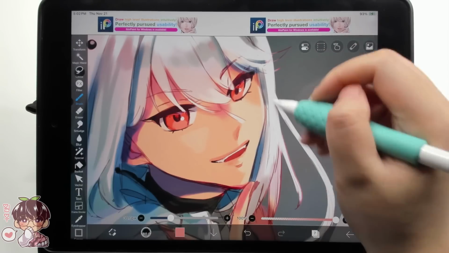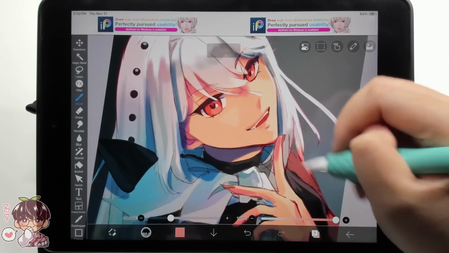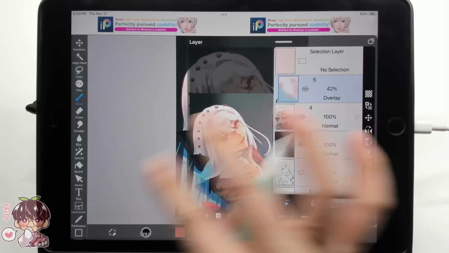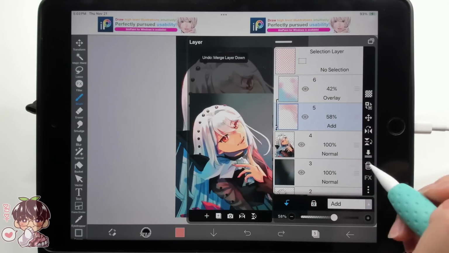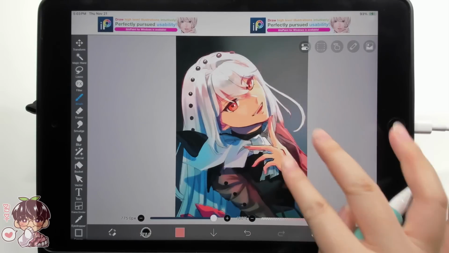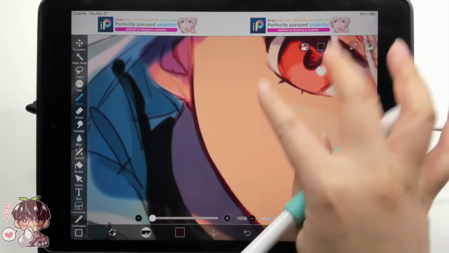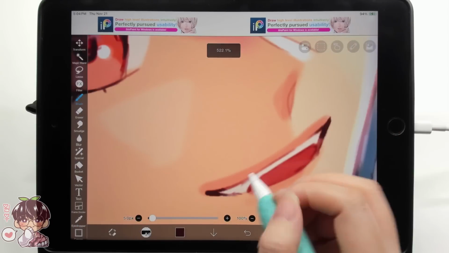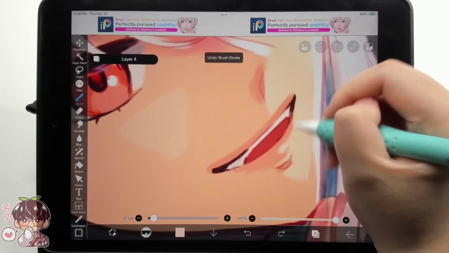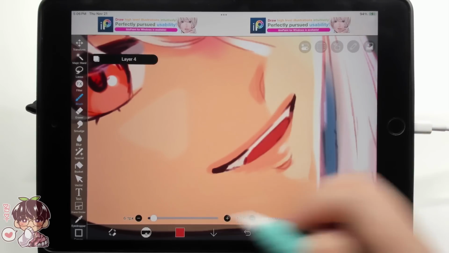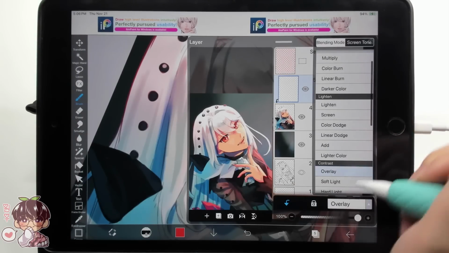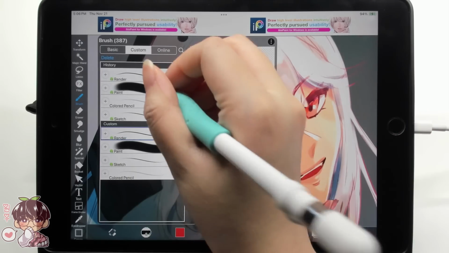So for the coloring portion, when I was doing the base layer after I did the background color, I alpha locked it and added in all of my rough colors. After that, you can see that I had a bunch of different effect layers. So I'm using a lot of blend modes to adjust the colors to my liking. I had an add layer to add a little bit of rim lighting or just a brighter light source. I added a multiply layer to add a shadow right under her chin and on some strands of her hair to push it back a little bit more and separate some of the pieces so we have a little bit more depth in it, as well as adding a general overlay layer over everything so that we can adjust a bit of the hue in her hair color.